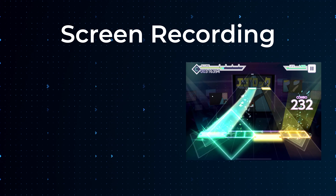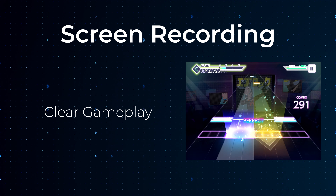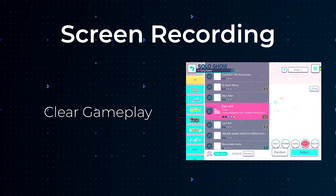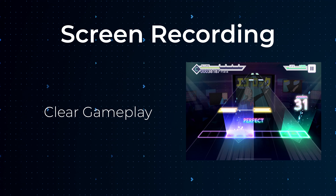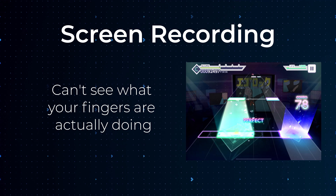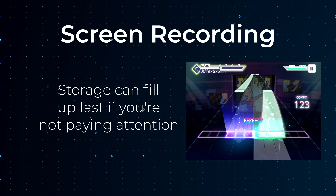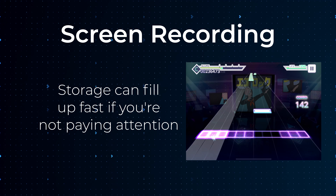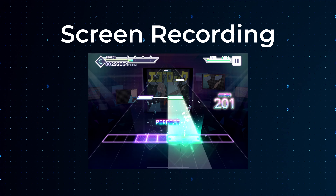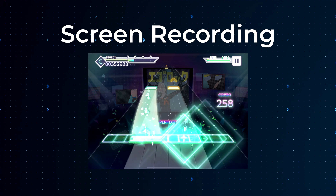The advantages of this method is that you get a clear picture of the gameplay. So if you want to record an autoplay of the song, you can play it back slower and practice certain sections. Or if you're trying to show off your cards or your main team, this is a fantastic solution. But the downside is that you aren't able to see your hands, which plays a huge part in learning where you're making mistakes. You're also at the mercy of how much storage is left on your device. But if this is your only option, it's not bad — you can record and edit through CapCut, or just upload raw to social media.